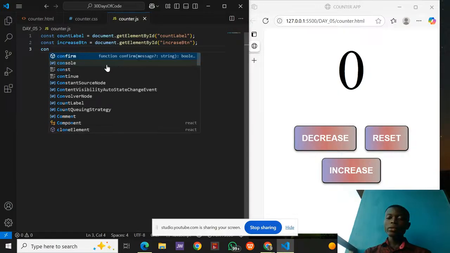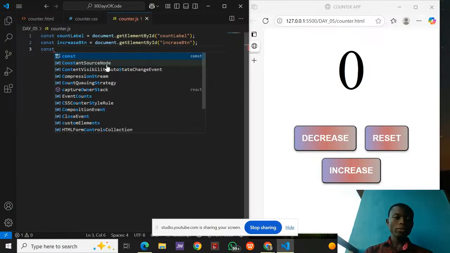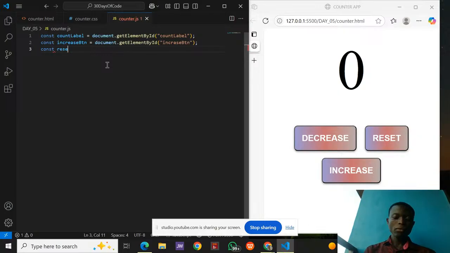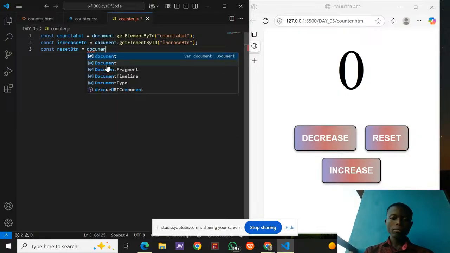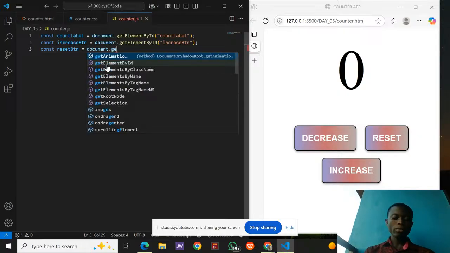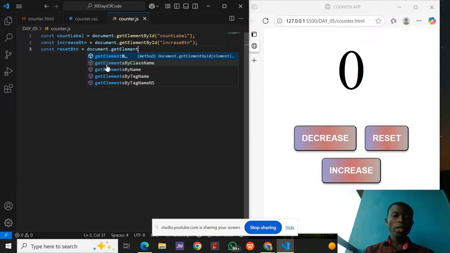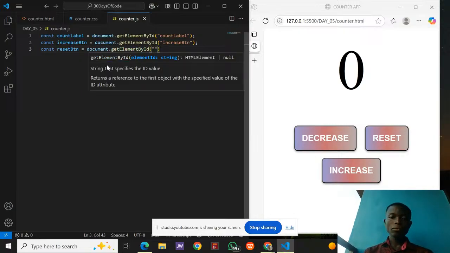The next one is the reset button. Const reset button equals document.getElementById, reset button.